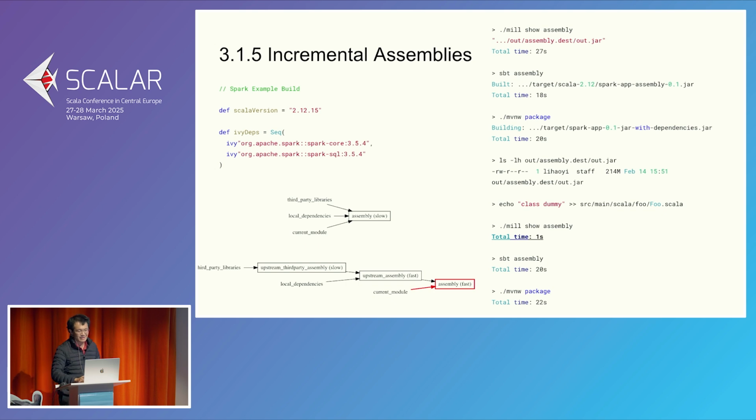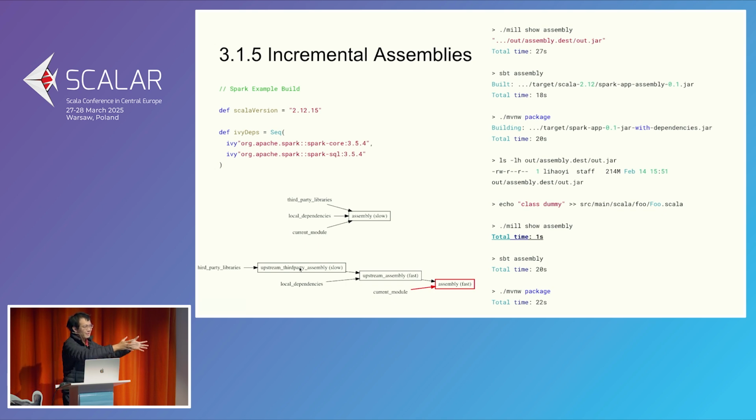Incremental assemblies. If you use Spark Submit, if you make big assemblies for deployment, Mill builds them incrementally. Everyone builds the same big assemblies in about the same amount of time, 20-ish seconds with some variation depending on your luck. But with Mill, the second time you build it is much faster. Building a big assembly is slow, but most people don't know that assemblies are zip files, and zip files, like Docker containers, can be layered.